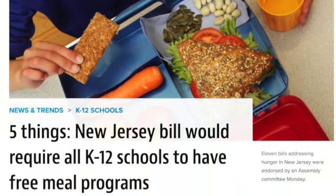Now, one of the popular acts is the Working Class Families Anti-Hunger Act, and this will require all New Jersey schools to provide free breakfast and lunches to students from low and middle income families as well. So this bill is going to expand the eligibility for free school meals to serve about 27,000 students. Now, I know people are like, well, we're already receiving free or reduced lunch, but guys, remember, this is part of the protections that lawmakers passed to alleviate childhood hunger through the pandemic. But this is set to expire on June 30th.